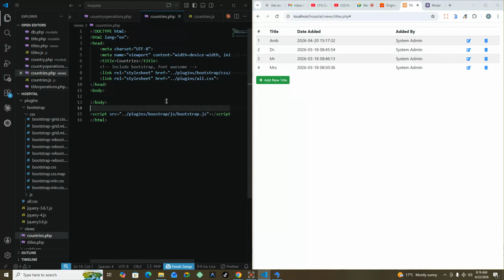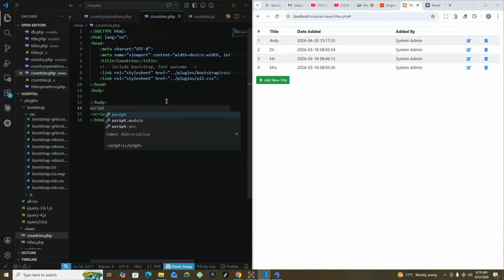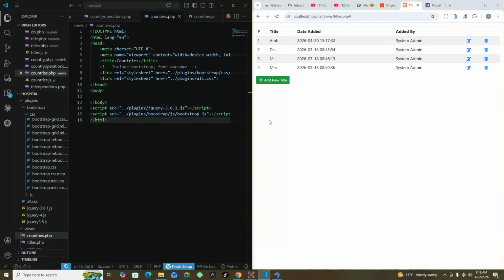But before you include Bootstrap, you need to include jQuery because Bootstrap 4 requires jQuery. So you include jQuery. The order is very, very important. Otherwise, if you put it the other way around, it will not work because Bootstrap will need jQuery to work. If jQuery is not loaded by default, Bootstrap will not be able to work, especially the actions that it needs to do, like animations and things like that. So I'll go into plugins. Then I'll pick jQuery 3.6.1, jquery-3.6.1.js. I hope that's okay. So that should be able to tell our page that everything is fine.